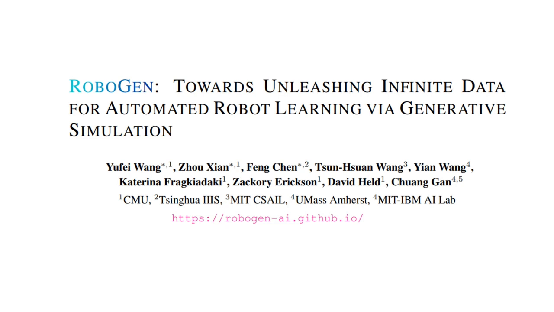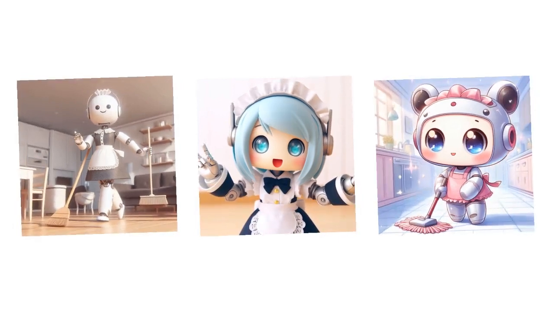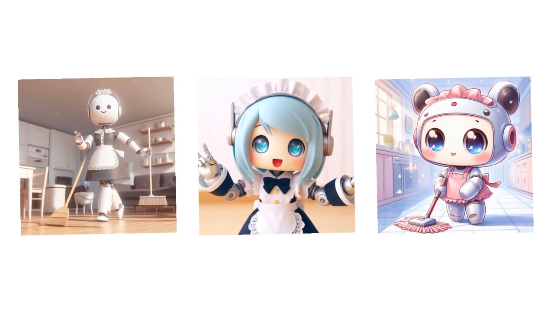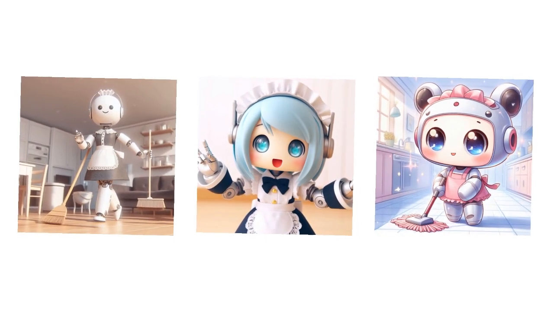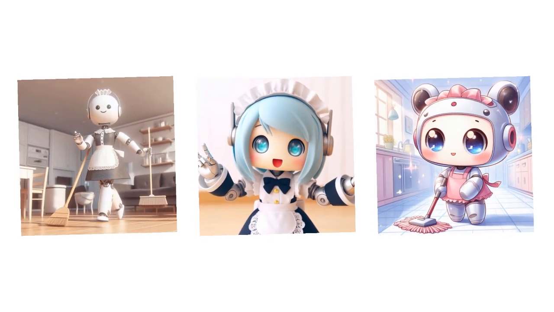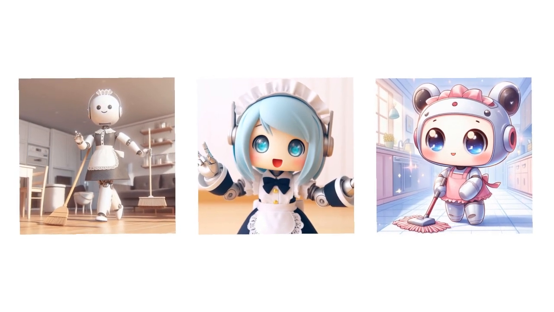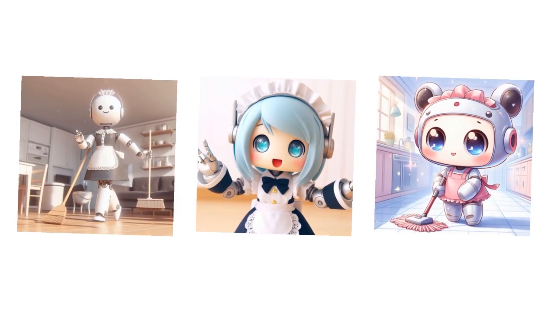ROBOGEN. In robotics, most reinforcement learning is conducted in simulations that are handcrafted by humans. This enables us to get lots of data at cheap cost and quicker than in real-world experiments. But setting up these simulations is tedious and involves designing tasks, selecting relevant and meaningful assets, generating plausible scene layout configurations, and crafting a lot of training supervisions, such as loss functions and rewards.